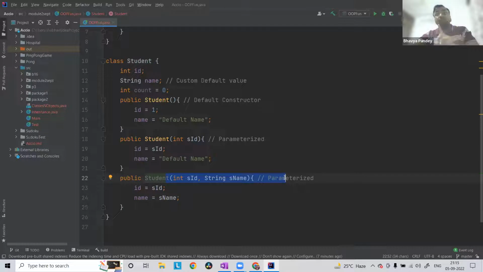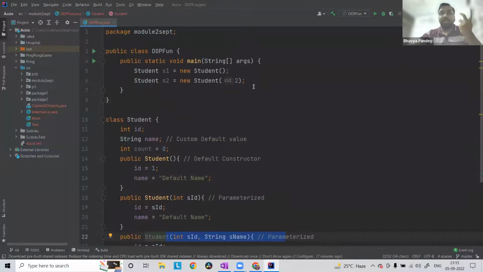We want the count to get incremented for each type of object creation, right? Because it doesn't matter which type of constructor you are using, object is object. If a new object is being created, you want to do count++ for it, right? So do you all agree that if we are taking a count variable, we have to increment that count variable in all the constructors?